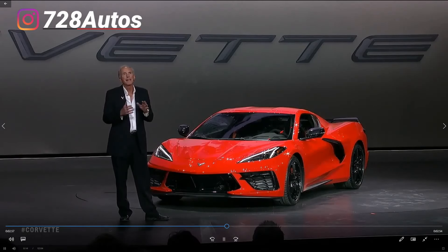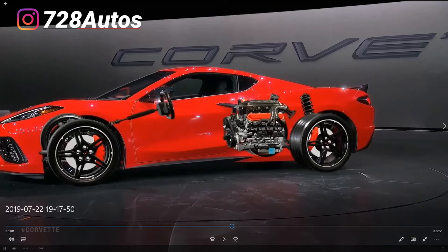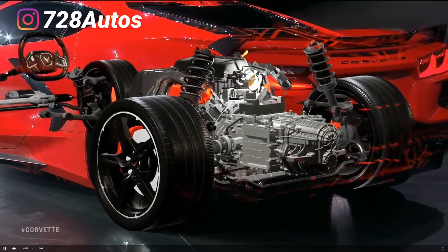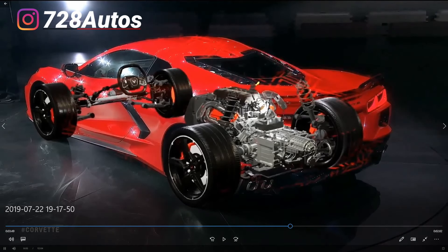Could they potentially unveil a Corvette that has an electric motor in the front and a gas motor in the back? I mean, they're kind of laying it out right there — in so many words, the platform is capable of it from what it looks like. And it looks like this new electrical architecture is capable as well. So put two and two together. The DCT sits in the back and there doesn't really look like there's any way for a front drive shaft to go in between where the engine sits and where everything is right now. There's no way for a drive shaft to come off the front here. I know Ferrari had a system where they had — I wouldn't really call it all-wheel drive, it was very limited — but it had a front linkage connected to the front of the motor to assist in launching and stuff like that.